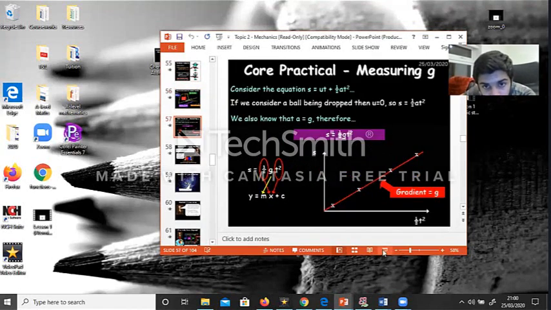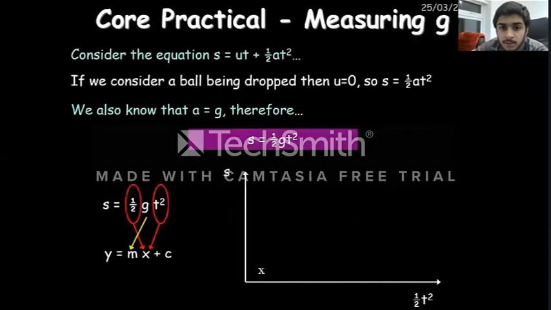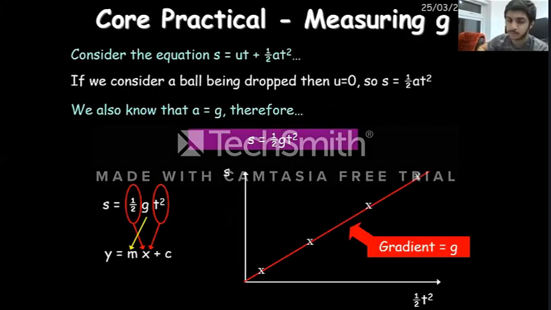Oh, by the way, before we look at terminal velocity, I want you to add something to your previous experiment here. Remember when we took notes on measuring g? Here's a bit more on it, just to make sure you've got the right information. Do you see that? Use that. So here is the comprehensive explanation of how that graph works. Notice what they've done. They've put the displacement on the y-axis, just so that they can get the gradient easily. Technically, we should put it on the x-axis because it's independent. Does that make sense? Good.